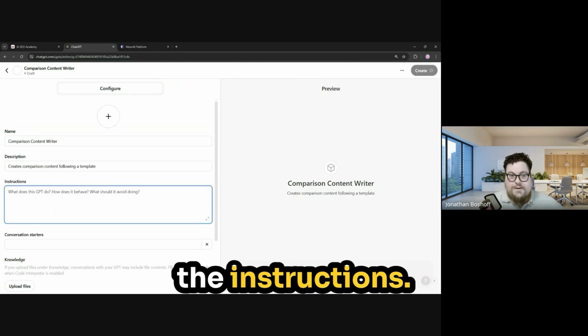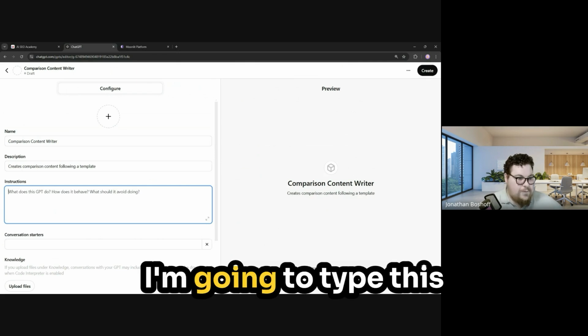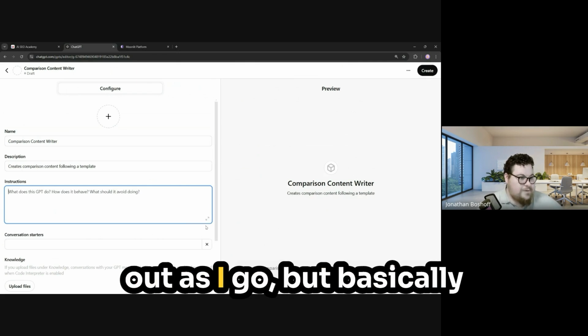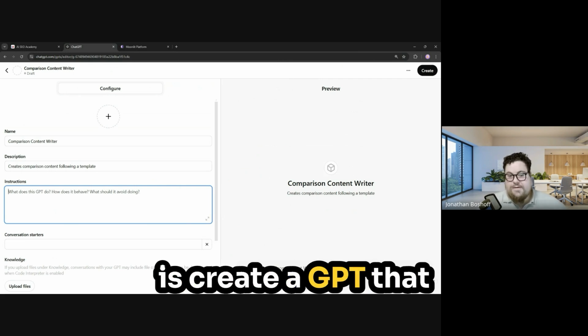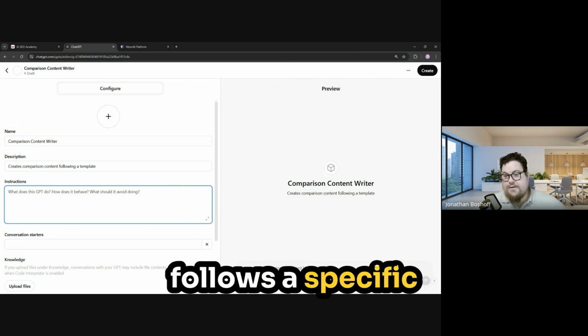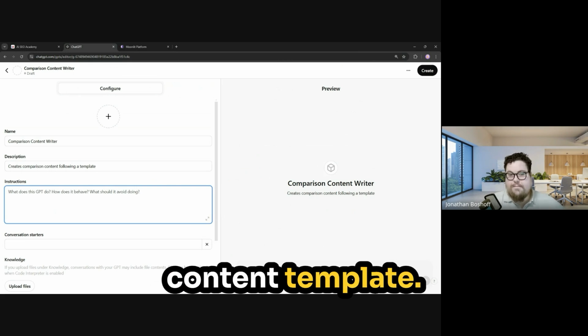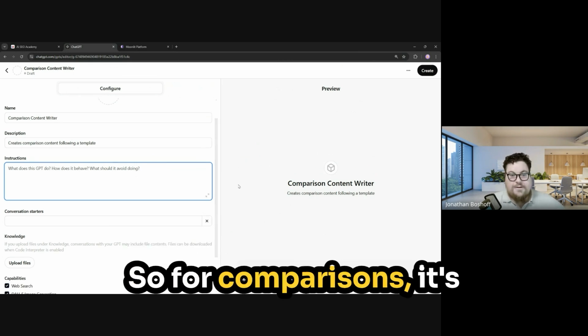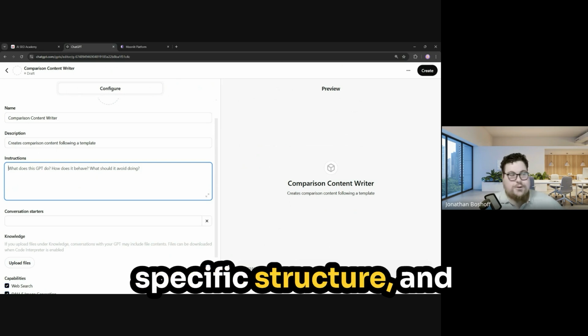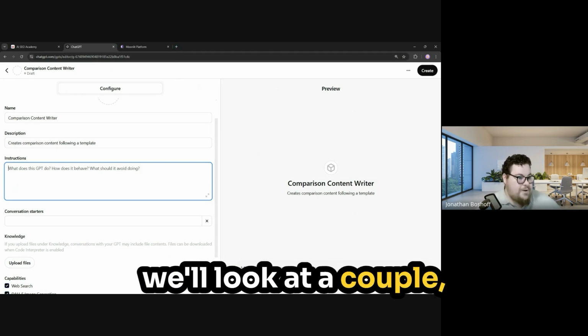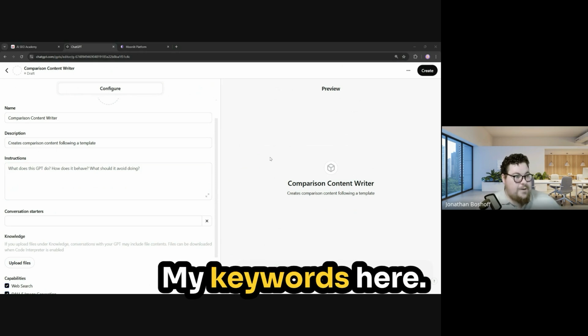And for the instructions, I'm going to type this out as I go. Basically, what we want to do is create a GPT that follows a specific content template. For comparisons, it's going to follow a pretty specific structure, and we'll look at a couple. I'll grab one of my keywords here.